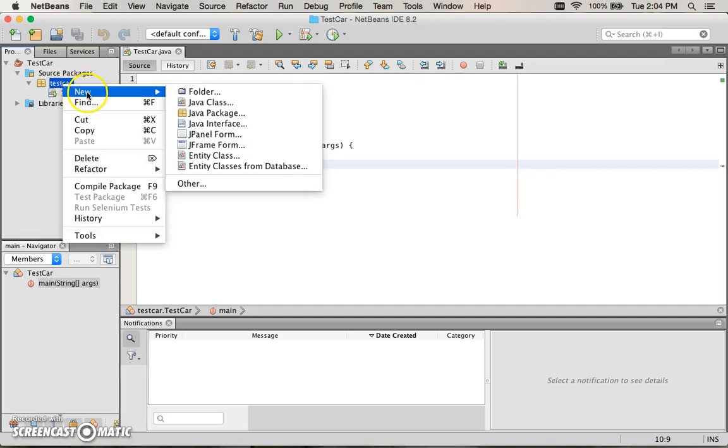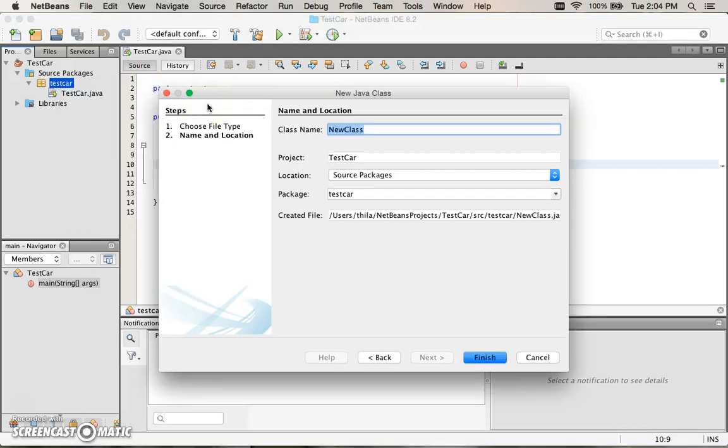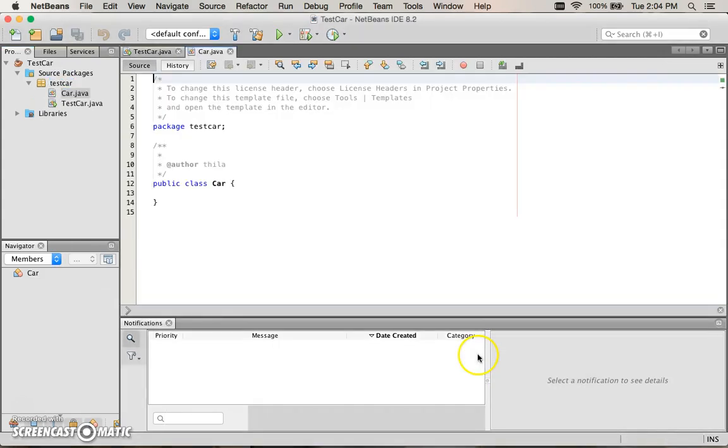Right click and then go to new and create new Java class. So something will pop up here. Now your class name, you choose car. Now notice that I use capital letters. So capital letter because standard practice, which I still see a lot of students making mistake, they don't use capital letters. For class names, always use capital letters. It's just standard practice. So there you go.